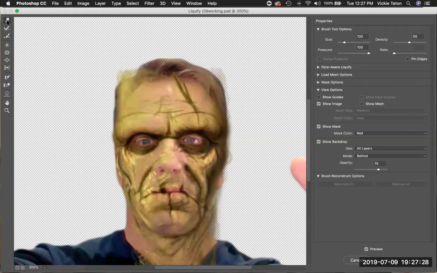The Forward Warp tool will push pixels forward as you drag. Now we have a brush tool option over here, and we want to set our size a little larger to about 150. And since that's so sensitive, it might be just as easy to type it in. And the pressure we want to set to 75.